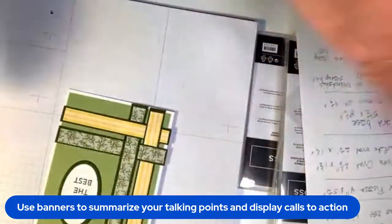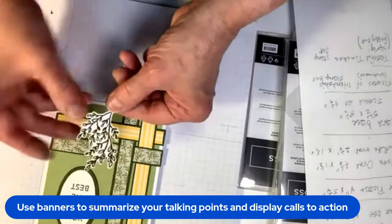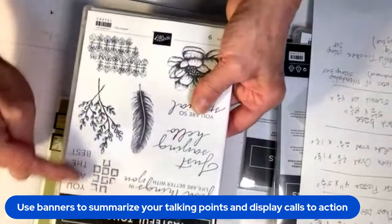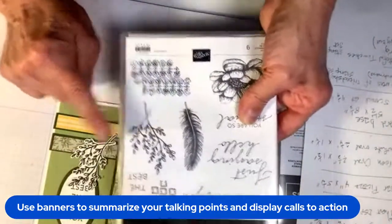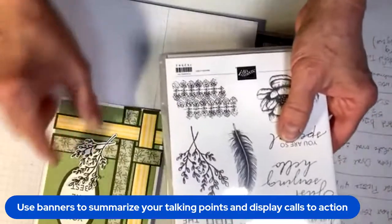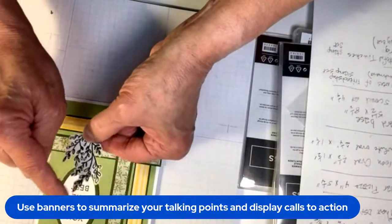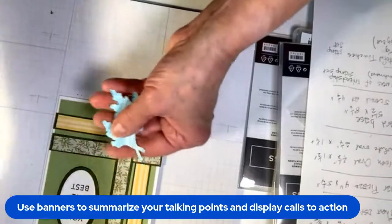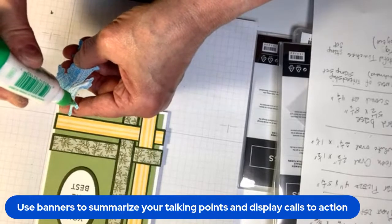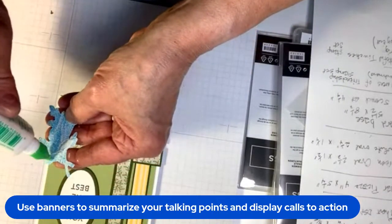Okay. Now, it's fine like it is, but I just wanted to spruce it up a bit. So I found this, and it was in the Tasteful Touches, right here, where we found our sentiment. And I stamped it in Mossy Meadow. This was fussy cut because I didn't have a die for this. So I used my scissors and I fussy cut in and around. So it's ready now to glue down. And as you can see, I had too much of this, so I used the other side.